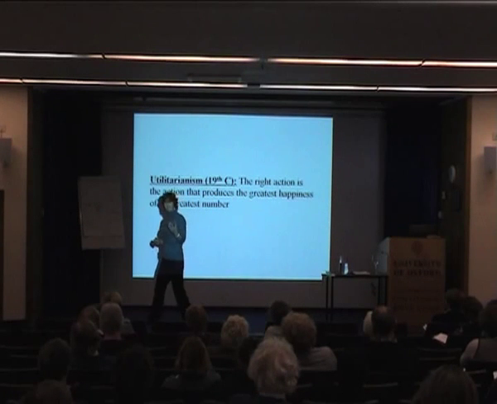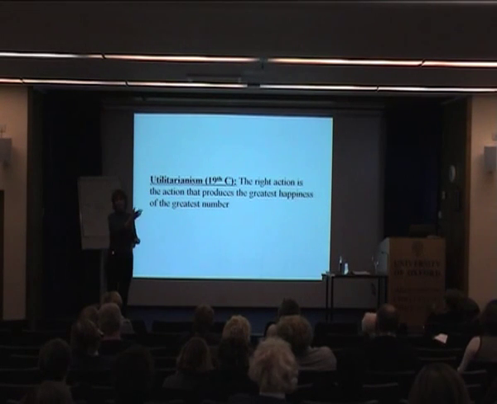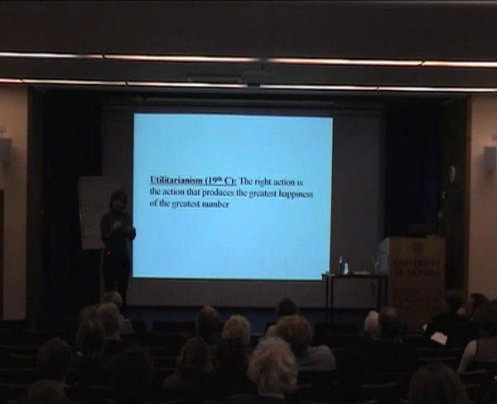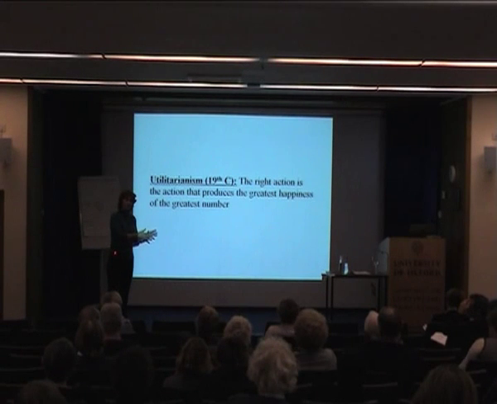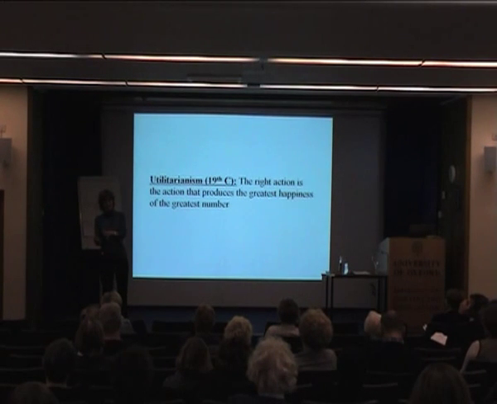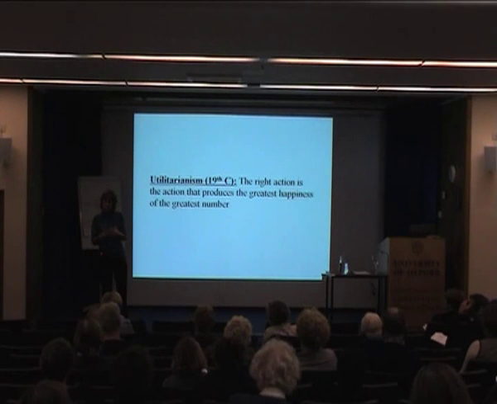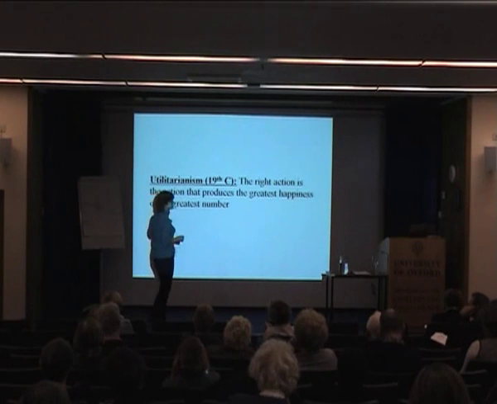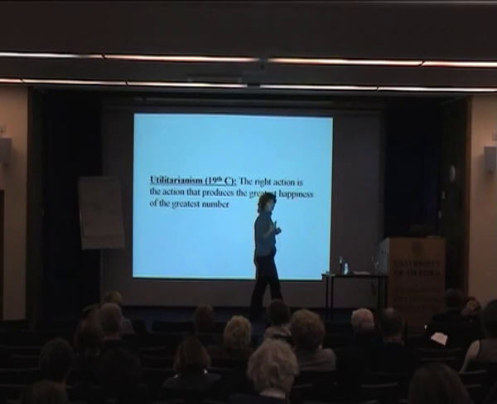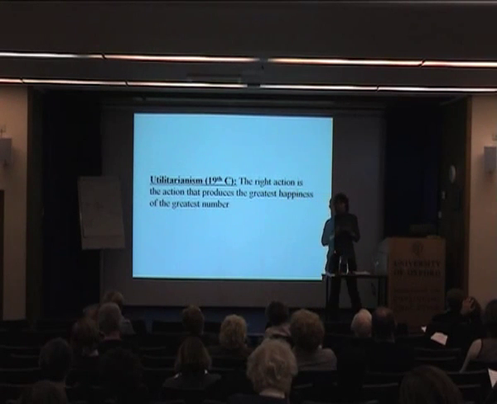Now, it might be that some of us feel pretty outraged that these people have been shot. So four of you over here think that was really awful. So we can actually put your unhappiness with their unhappiness. But can we ever be sure that the unhappiness of those who are against genocide will outweigh the happiness of those who are for it? Can we be sure? No, it looks as if we can't. In which case, if you go for utilitarianism, it rather looks as if you're opening yourself to the possibility of justifying genocide.